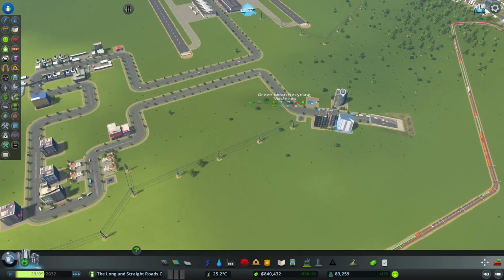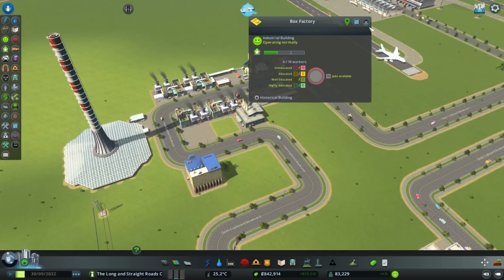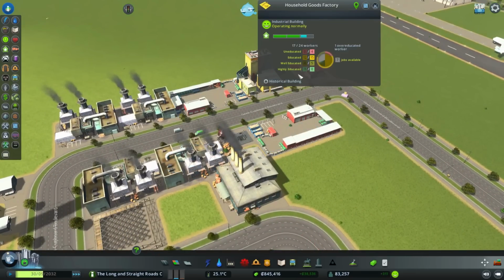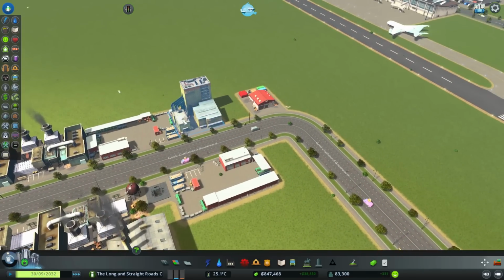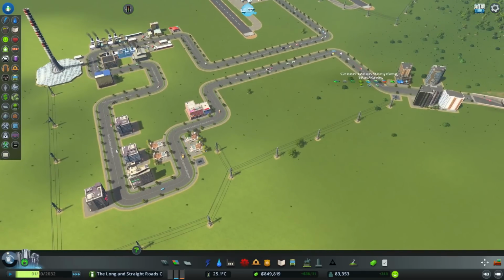83,164. It's creeping up. People are moving in over near our new bit near the airport. We've even got some industry in the box factory. Very important. What's that? Household goods factory. That's a bit vague, but right you are. Goods are limited, all that kind of stuff. So that bit's working as well.